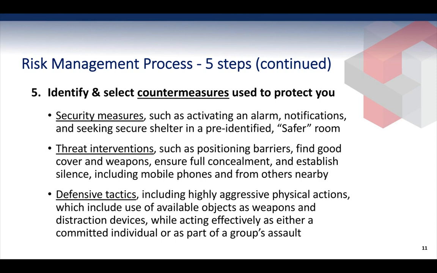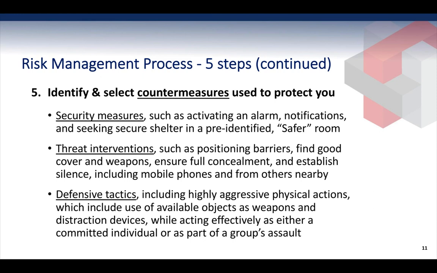What are the security measures, such as activating an alarm, making a notification, seeking security within a pre-identified safer room? What are the threat interventions, such as positioning barriers or finding good weapon or cover, ensuring that you have full concealment, the lights are off, the sounds are off, etc. And finally, what will take place regarding any interaction with others who happen to be near you in terms of their addition to your security or perhaps distraction from your security.